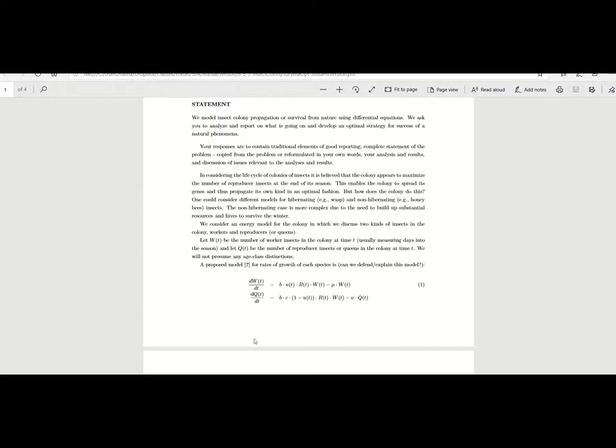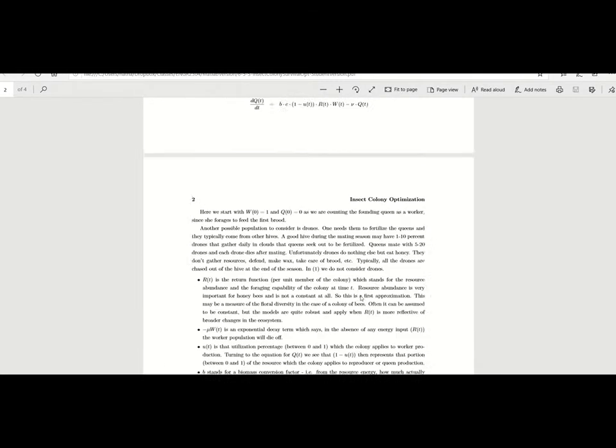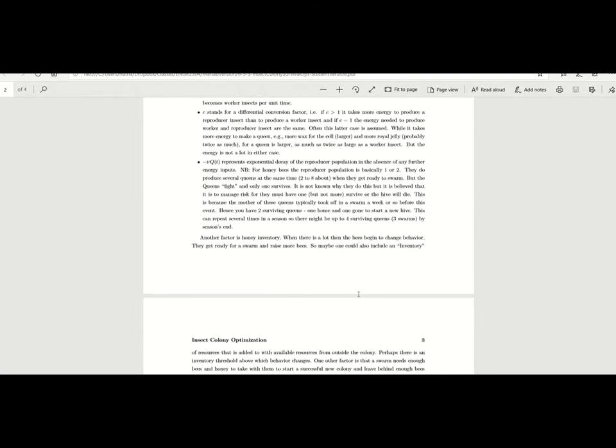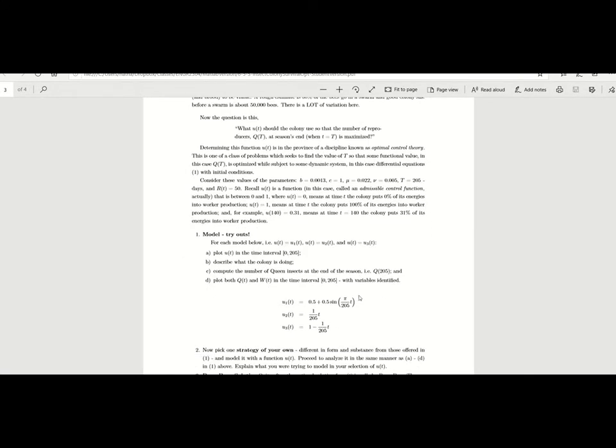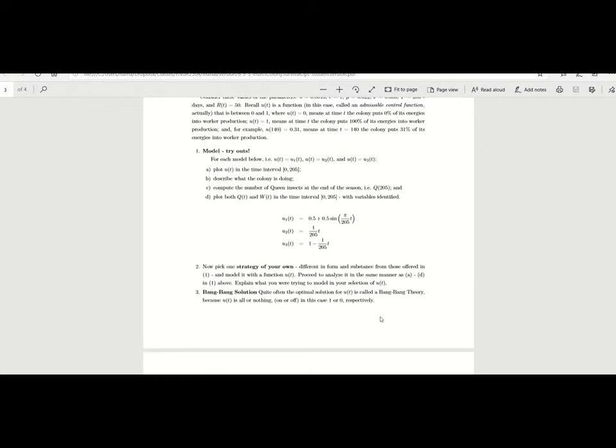So here we go. We've got a model that describes the change in queens as well as the number of workers, right? We have some equations that we can use to derive this, and the idea is that you've gone through this and started reading all of it, and there's a question: can you defend this model? Can you explain how this model comes about? That would be a more advanced differential equations type question, right? And it actually breaks it down pretty well. This is like a light scientific paper, so it's a good option to try.